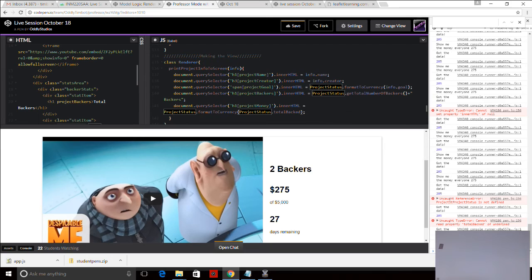Why do I feel like we have the wrong function name? Get total number of baker's name. Oh, definitely there's something wrong there because that didn't show up under the project status class, right?